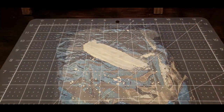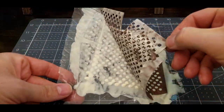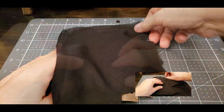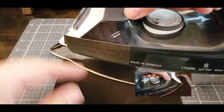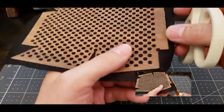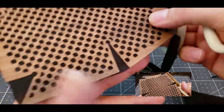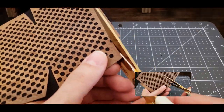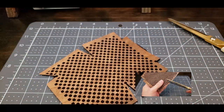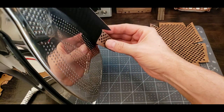The cloth is glued to the grills by gluing one side of the veneer and allowing it to dry. The cloth is draped over and ironed on with steam to reactivate the glue. Now the grills are steamed into shape.